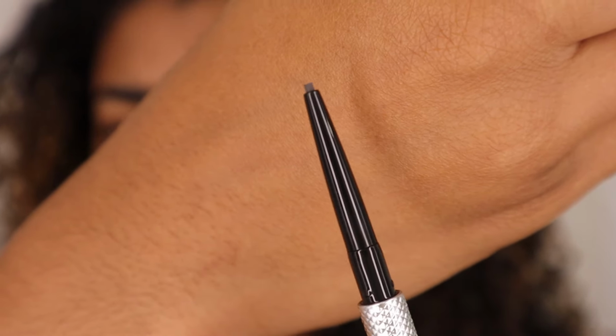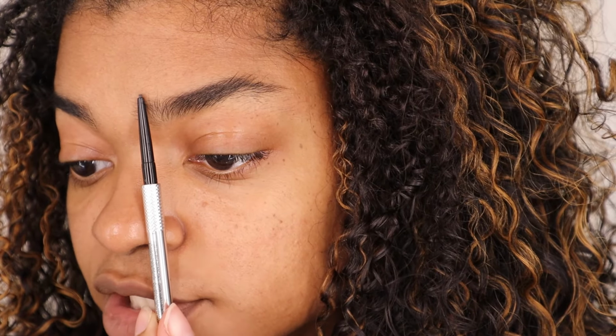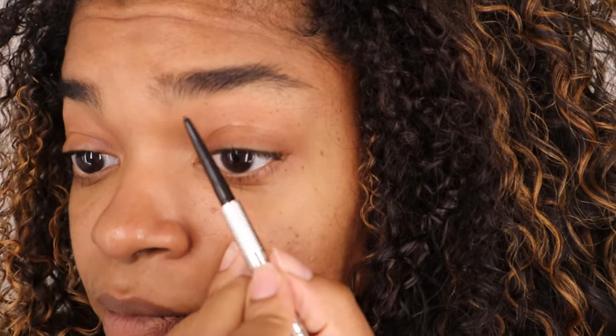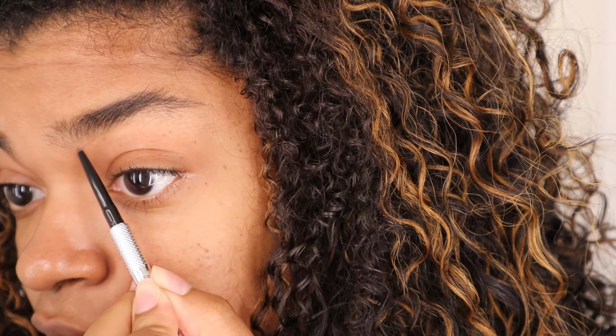This is a fresh tip, so I'm only going to scroll up about this much, and then with my eyebrow hairs brushed up, how I like to do it, I'll start right here, just below the brow, and you want the front of your brow to reach here with your nose. If you tilt it past your pupil, that is where the arch should be. If you tilt it past the outer corner of your eye, that is usually where I like to draw my eyebrows to end.